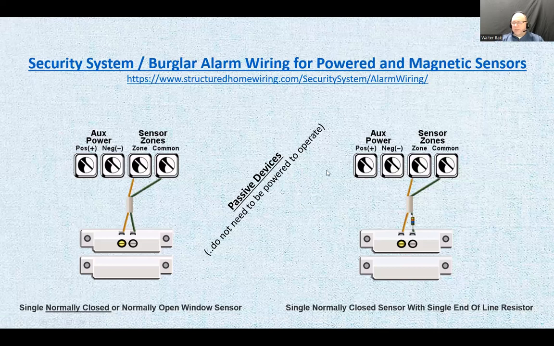Now, some of the systems will let you combine these. You can put this and that on the same zone, and you tell the system in the programming that this is what you have done, and it will treat this as zone 1 and the other one as zone 2. So that's how you can double the zones. I try to avoid that kind of situation altogether. However, it is possible. So you can have a 16 zone panel out of an 8 zone board if the system is capable of doing that.